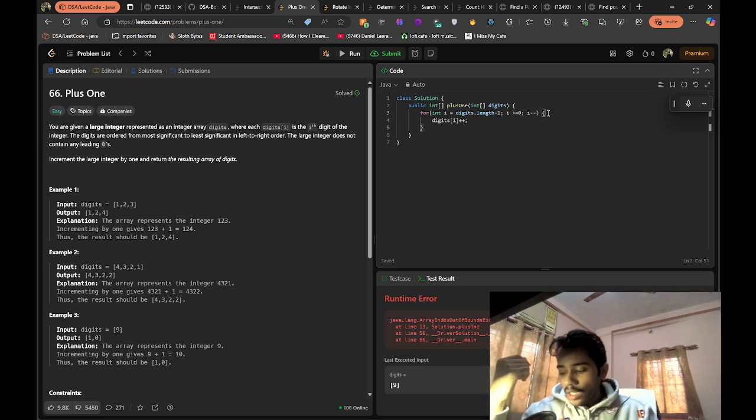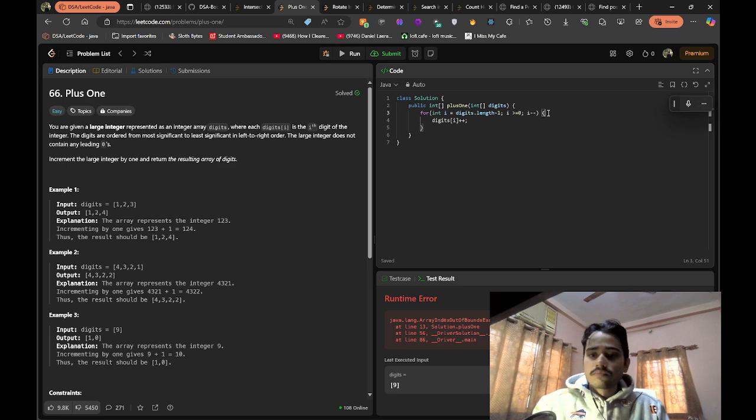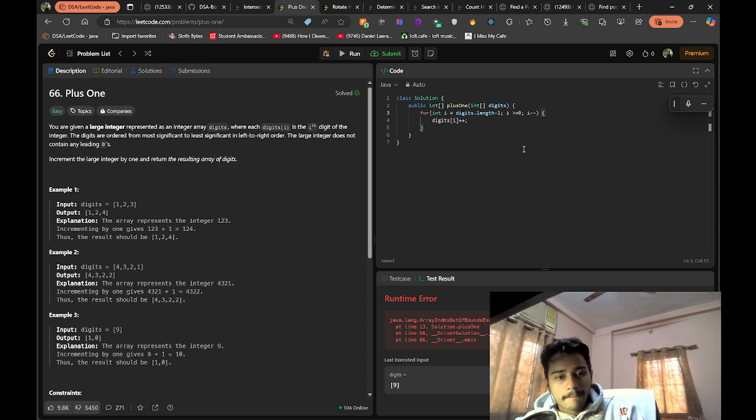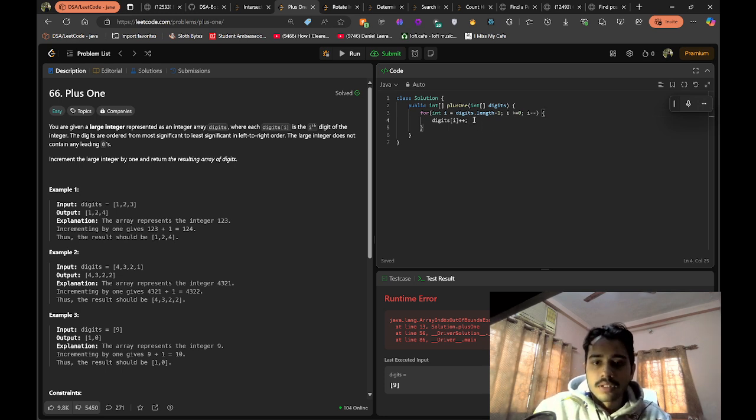Let's try to run it. If i is 3 in the given test case, then it becomes 4. If it is 2, it becomes 3, and if it is 1, it becomes 2. But we don't need that. We don't need to increment everything else. All we need to do is increment the last digit. So we do this increment part, and then let's figure out how to stop it right there at the last.